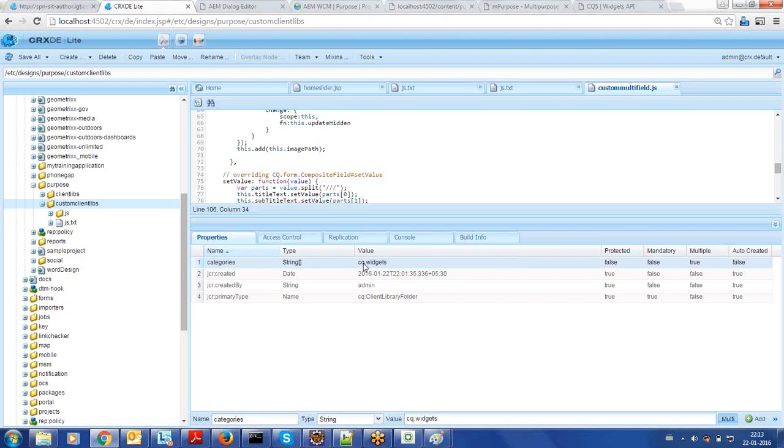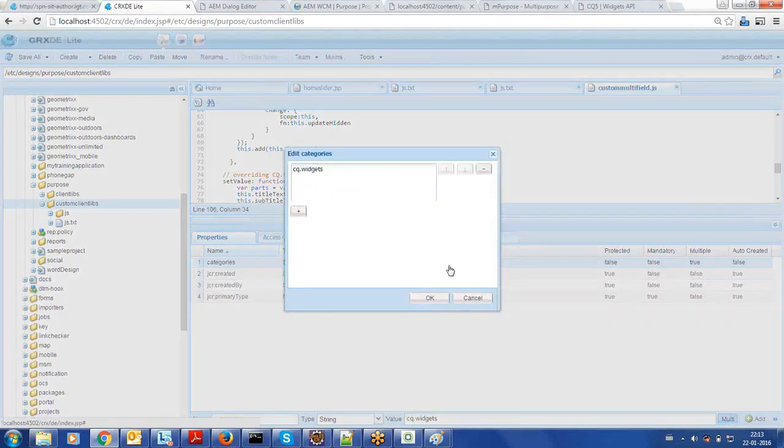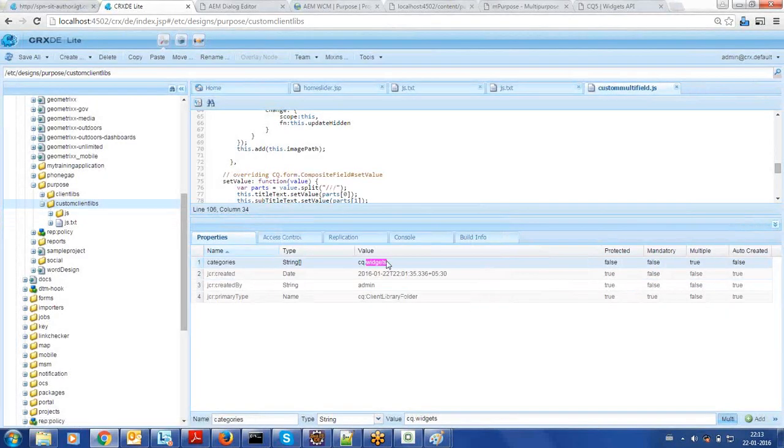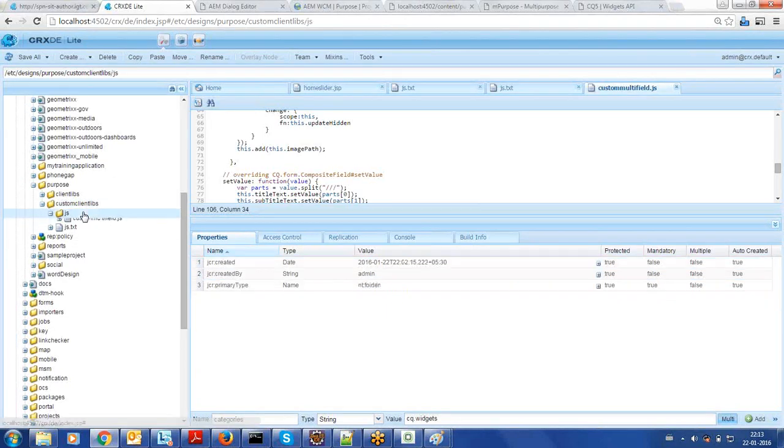Means CQ.widgets categories. So you are also creating your custom library and you want to place it inside the CQ.widgets category. So we used that category name. So we placed our custom library also inside the CQ inbuilt libraries.